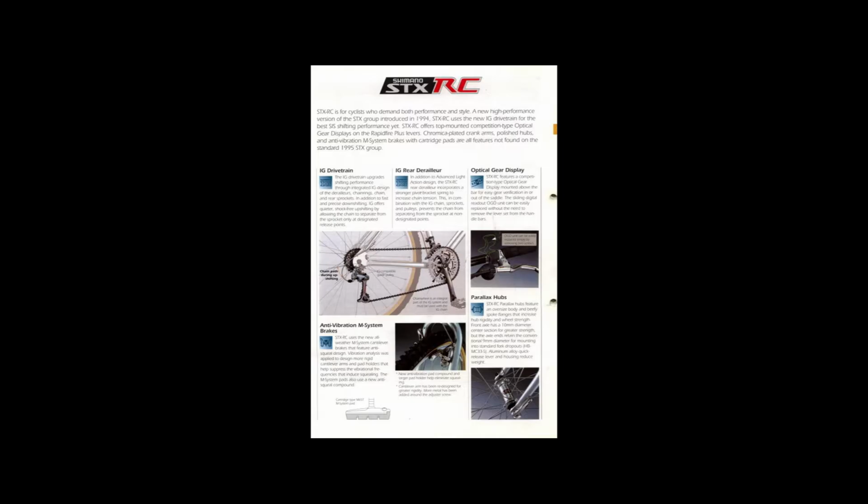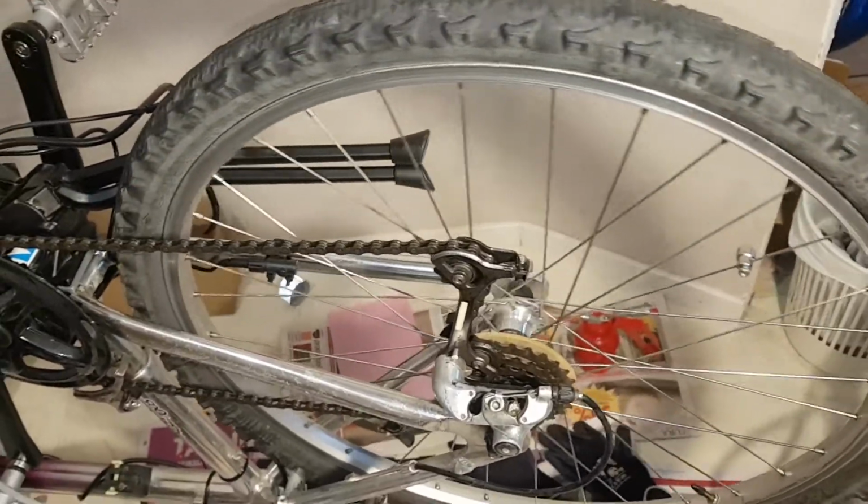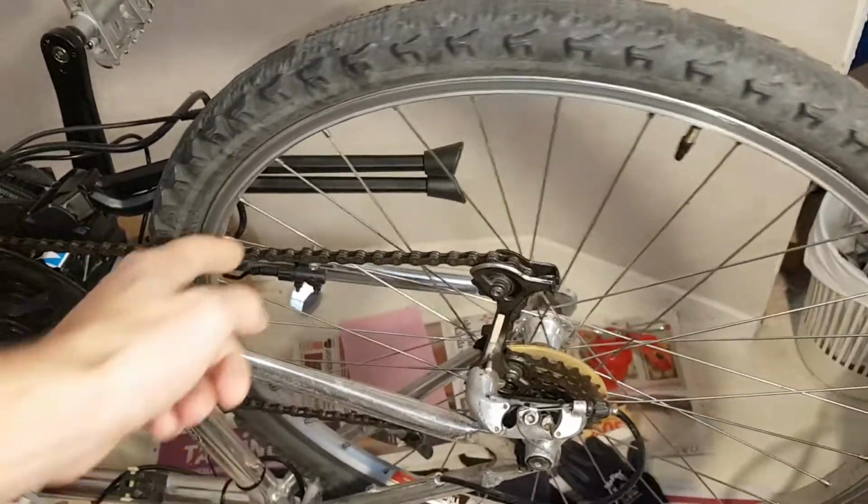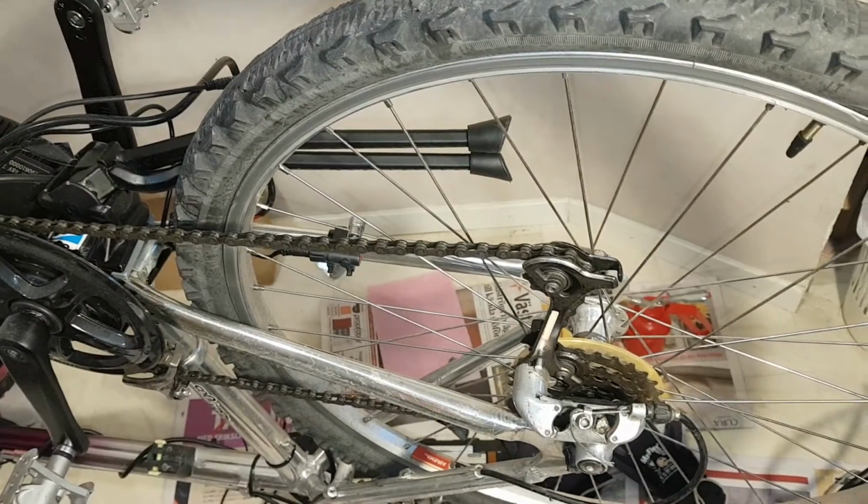For the money that they cost at the time, we can't fault the STX range. Being a budget-based, mid-range group, they were built to last at a negligible weight gain, or at least negligible to us poor folks who can't or couldn't afford that XTR bling. And according to some, the STX RC is the best overall, considering its price and reliability. It will last forever if you maintain it properly, which I'm gonna continue doing in this video. But I'm gonna re-grease it now. Yeah, it's this weighing it down. Now it stops.